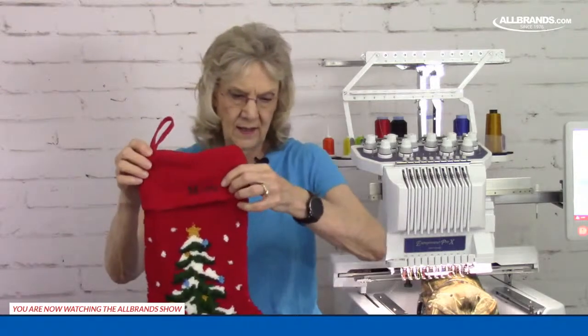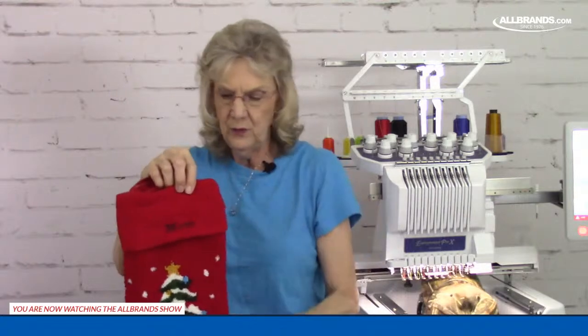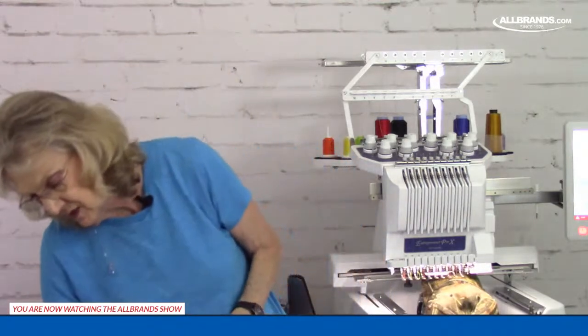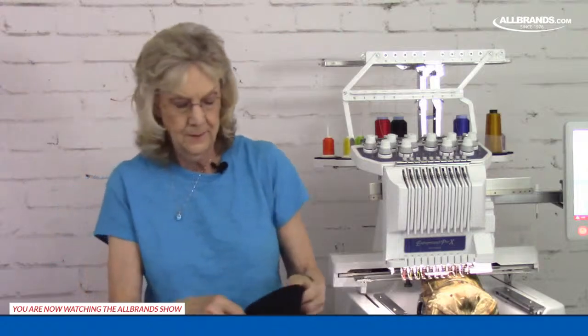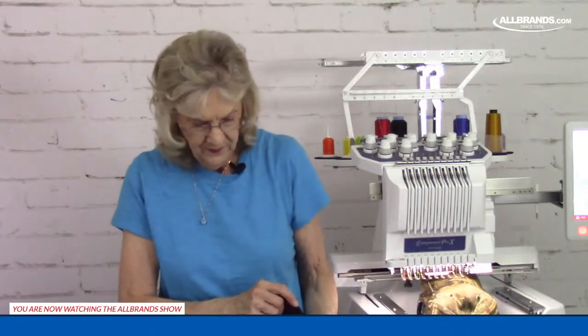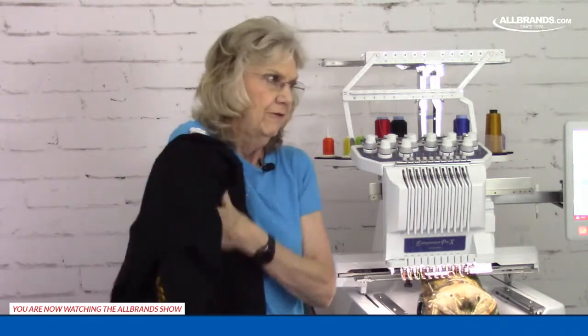It's a Christmas stocking. You can tell that's a funky little edge. So you'd have to stick something under there and hoop it. It's not impossible, but it's a challenge. Now, this one's going to show you what the hoop is that I'm going to show you. This is what it was really, really meant for.